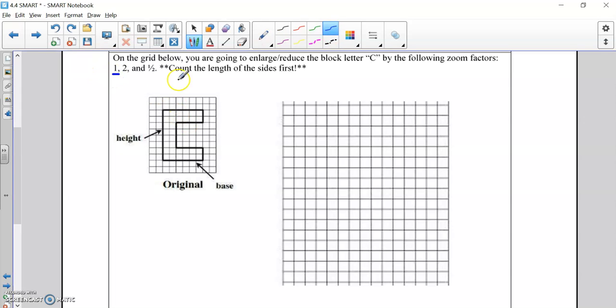If we multiply all the side lengths by 1, what do we think would happen? Anytime we multiply something by 1, the answer is just itself. So I know that this side, for example, has 1, 2, 3, 4, 5, 6, 7, 8. This has a length of 8. If we did 8 times 1, the new one would still have a side length of 8. So that tells us that anytime we dilate by a factor of 1, our shape stays exactly the same.